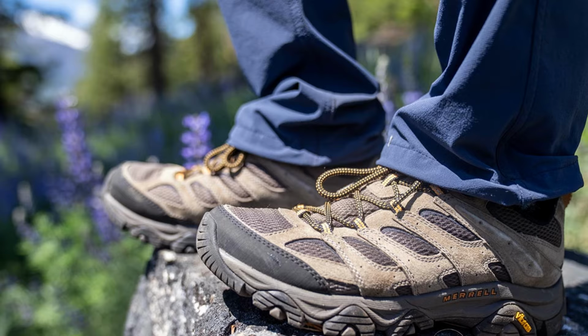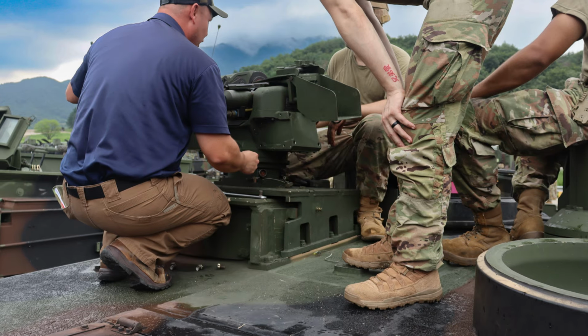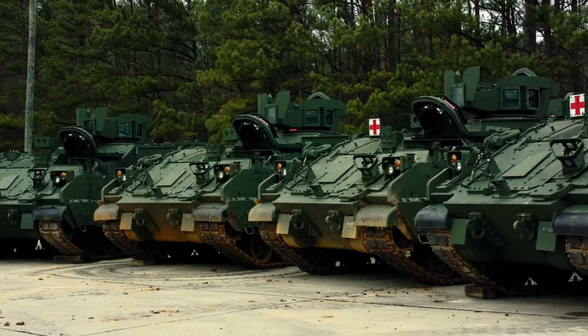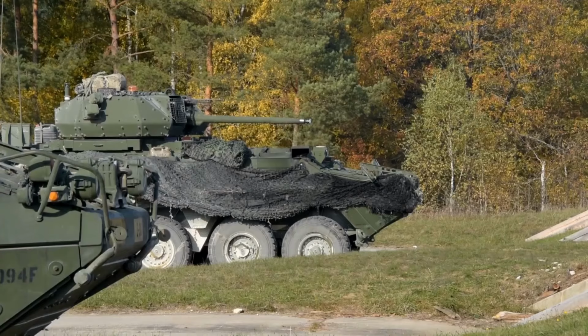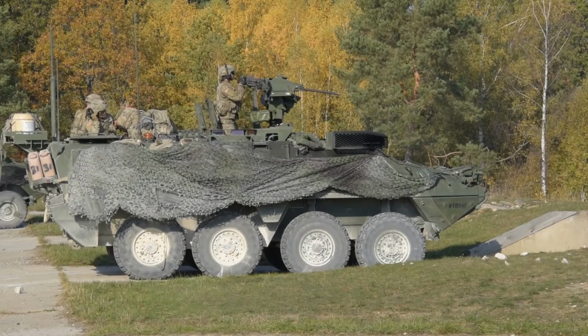Lord knows I need yet another dude in 5.11 tactical pants, mirror boots, and a two-sizes-too-small polo telling me that the vehicle is capable, but we have to learn how to take care of it properly. What, too soon? That was an overly ranty way of me saying no. I think the Army actually made a good decision going with BAE Systems. I do realize I'm gonna have a tough time digging myself out of this hole when I eventually make a video about how awesome the Stryker is. But oh well, that's a tomorrow problem.